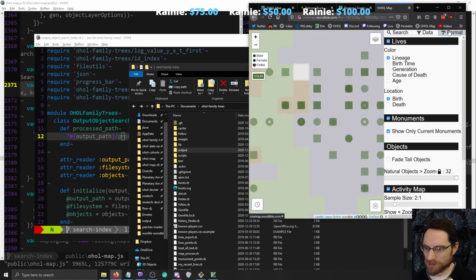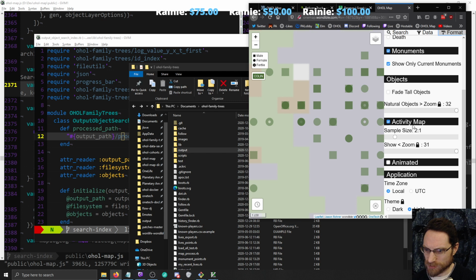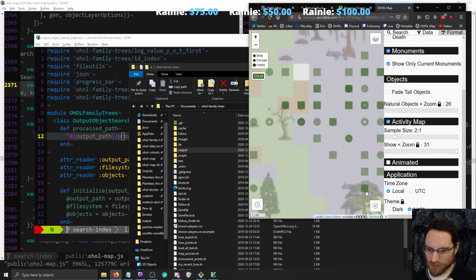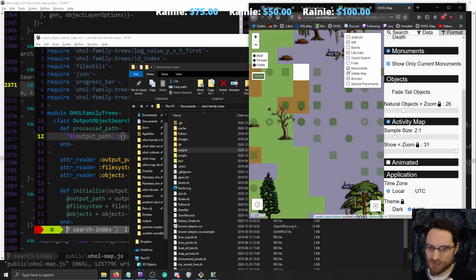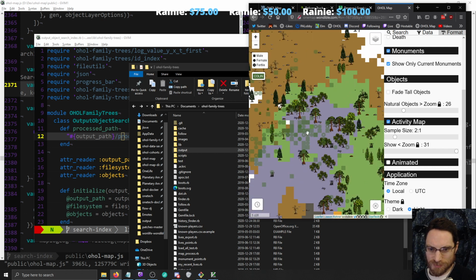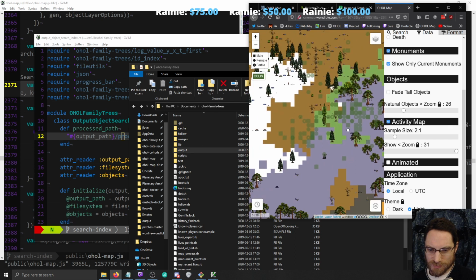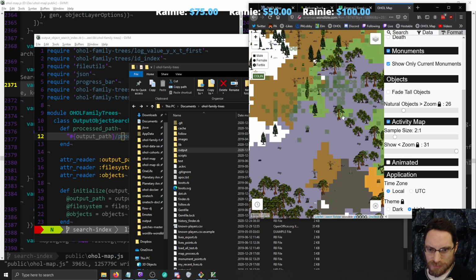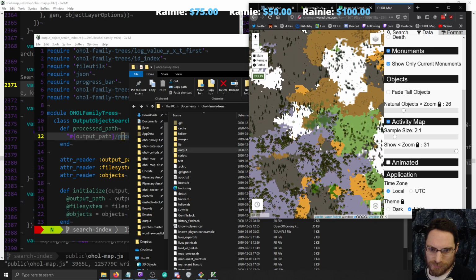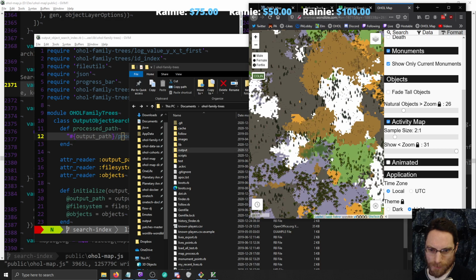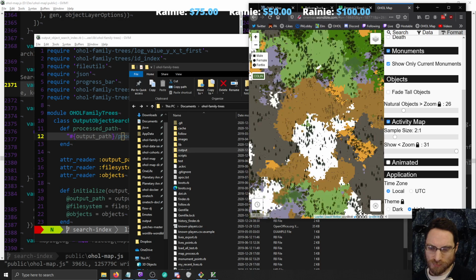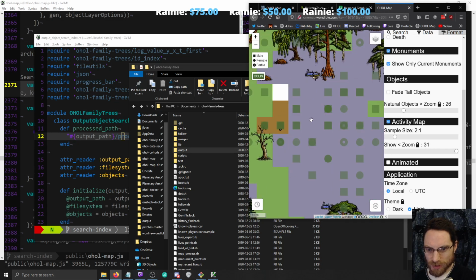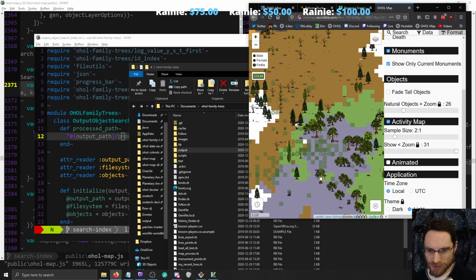Since there's a seed, and I usually have this off because it's so performance intensive, we can fill in the natural objects. So this is really all we know. We could hypothesize that maybe there was a wall built here or something, but it's hard to say.